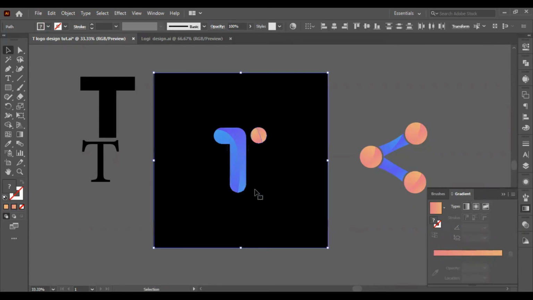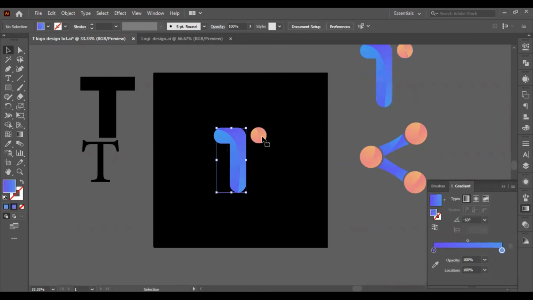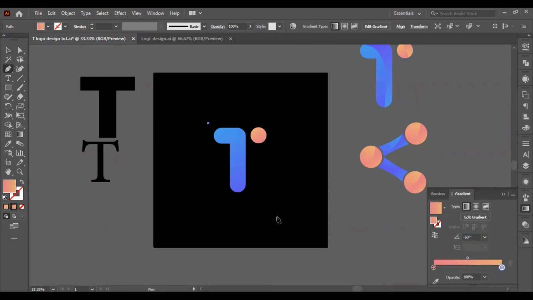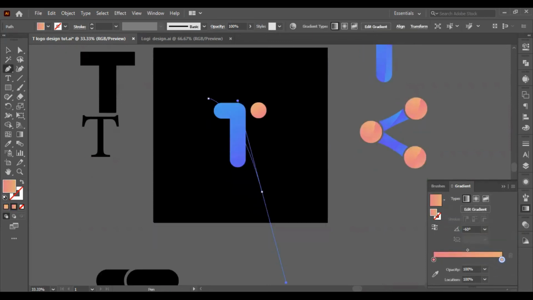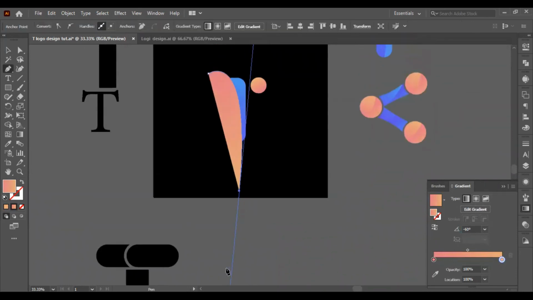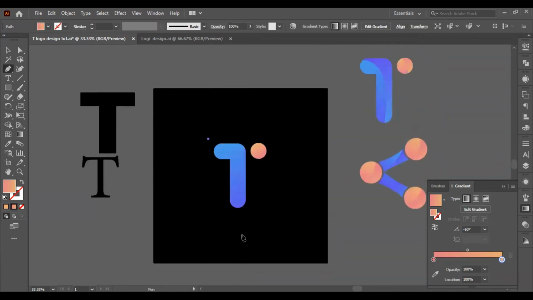Now, if you wanted to try this again, don't just merge them and try it again. We're going to duplicate them before we try it again, and delete these extra pieces. Then we're going to build the shape, the extra curve, to do the gradient in a different way this time. Okay, build it round like that. You can also press Control Z if you mess up and you want to redo it.